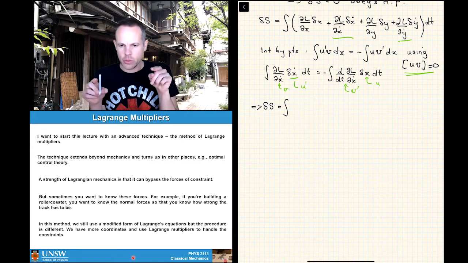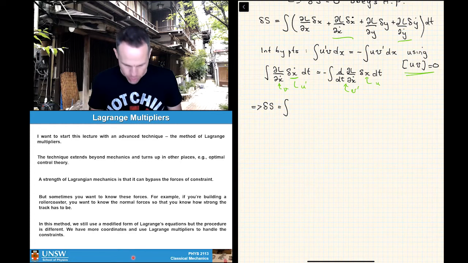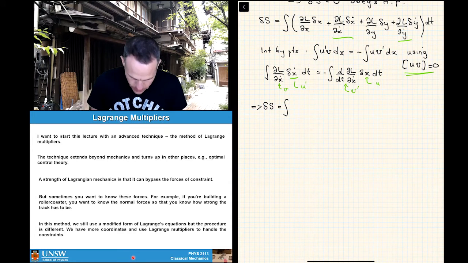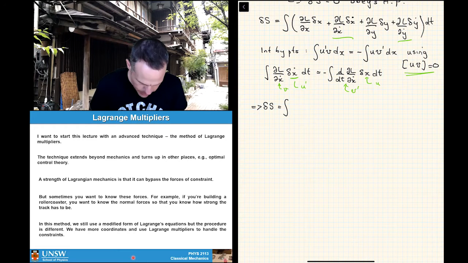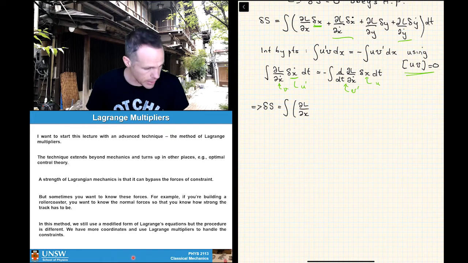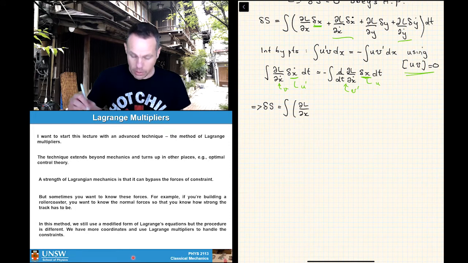And what I'm going to do, just to keep things nice and tight, is cluster the first and second term and cluster the third and fourth term, just to keep things simple. So this will be dL/dx, and you'll notice that there's a delta x up there that I'm going to carry out to the end in a second, and there's a corresponding delta x just here, which is the one I'm going to pull out the end as well.